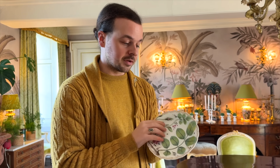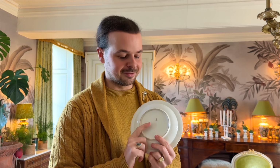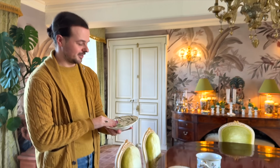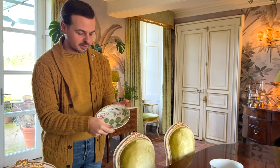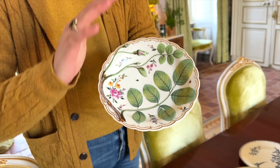But the problem with this one is I can't tell you how old this specific plate is because I don't know. I can't remember how much I paid for it, maybe like 50 euros. The porcelain mark suggests that it's 18th century. However, this is also the mark that's probably most faked. So I'm not sure. I might have gotten lucky or not, because if it is 18th century, it's worth like $2,000 or more. So, who knows? Who knows? It's very pretty. That's what counts. And I love the pattern. I think it's so nice with the little bugs, the flowers. And actually the little bugs in it remind me a little bit of the Herend set that I love as well.